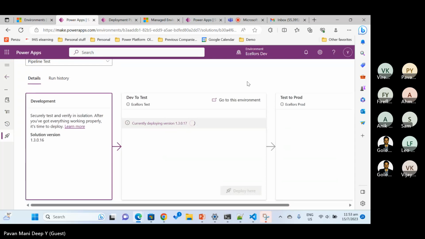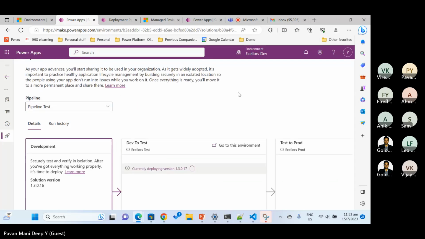Maybe, yeah, hi Pavan. Maybe I will ask a couple of questions by the time it deploys. Mm-hmm. Okay. Yeah. The first question I saw in the chat: Ram Najis is asking, I need more details about the pricing. Pricing, you need to have a premium license for installing and using this feature.